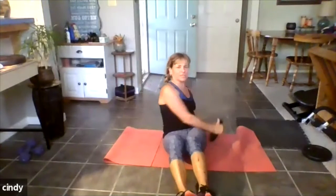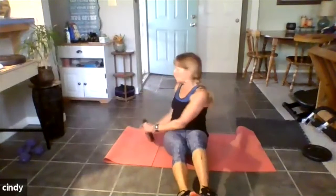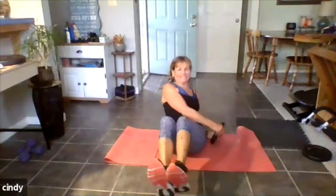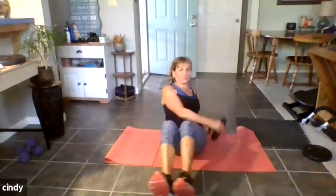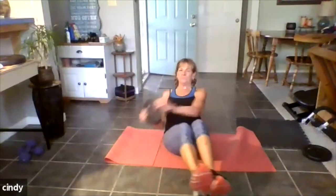Oblique curls. Take a look around. Side, side. Now level 1. Good. Look how my upper body turns. Turn. Not this. This is shoulders. Turn. Now level 2 will be legs up. 8, 7. Take your time. Turn. Big turn. 4, 2 more. Then one of my favorite moves.